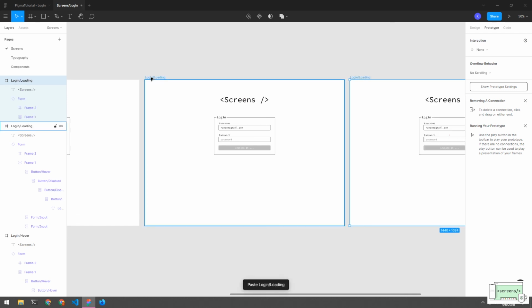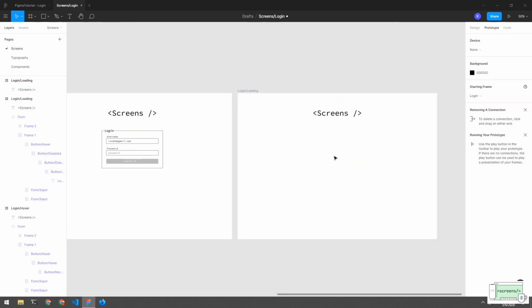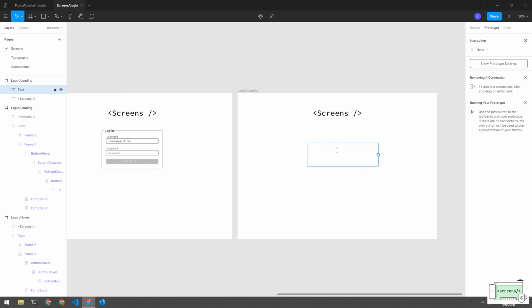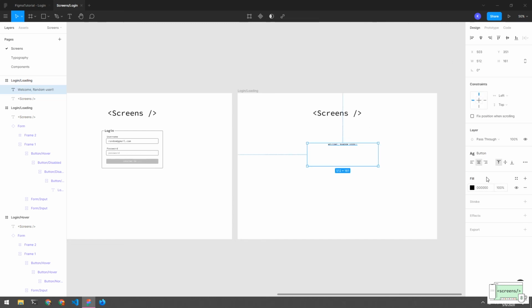So we'll copy this, we'll paste it here and get rid of this and add a text saying welcome random user.